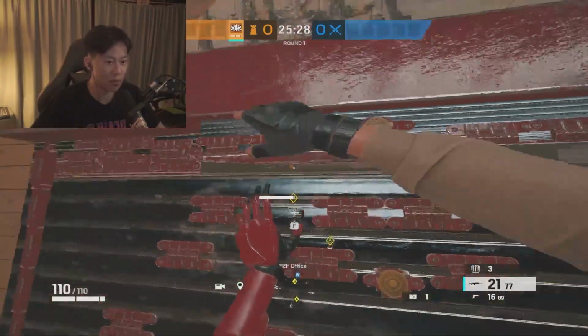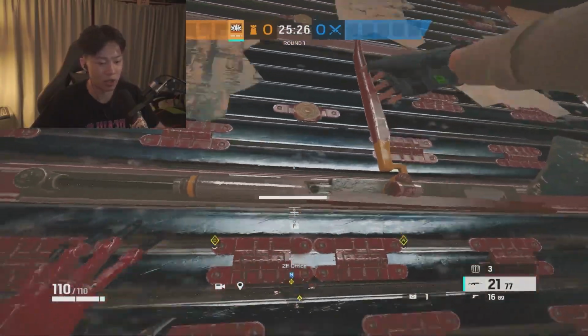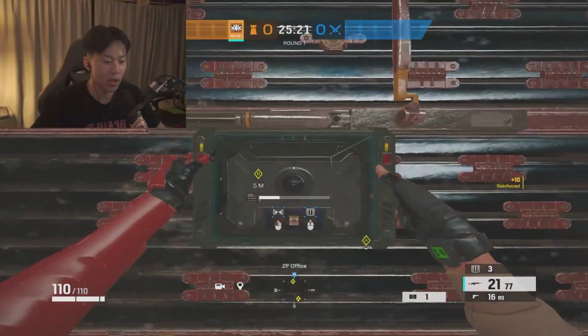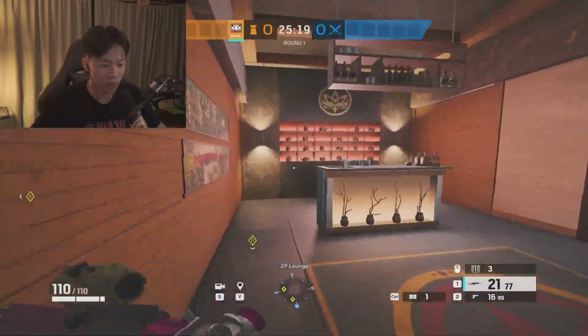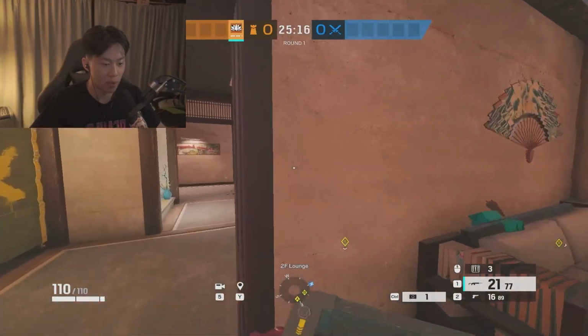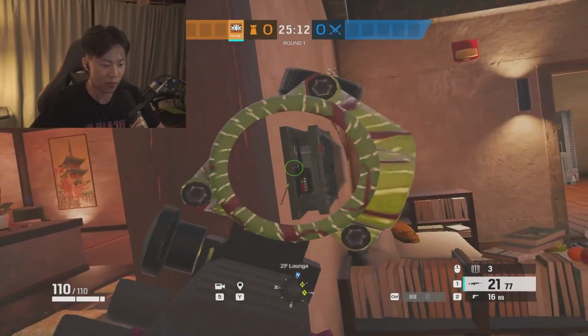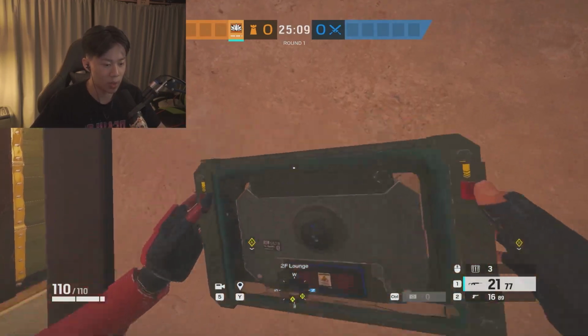For example, what I mean by that is, what's an area you can get information on, like the breach. You don't always want to be holding angle in the breach or you'll get droned and pre-fired. Instead, put a bulletproof camera here, or if they come terrace a lot, put a bulletproof camera there. But be careful, because you don't want to put the bulletproof camera in a spot where it can easily get shot from the side. That's how you destroy them. So be careful where you put that.